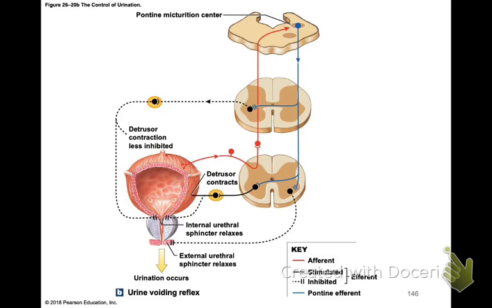But if you have damage directly to that sacral region of the spinal cord, you lose the ability to tell the detrusor muscle to contract. So damage above that region gives you incontinence, but damage at that region prevents the bladder from emptying. And in some cases, the bladder can expand to the point of bursting. More likely, it's just going to leak continually.